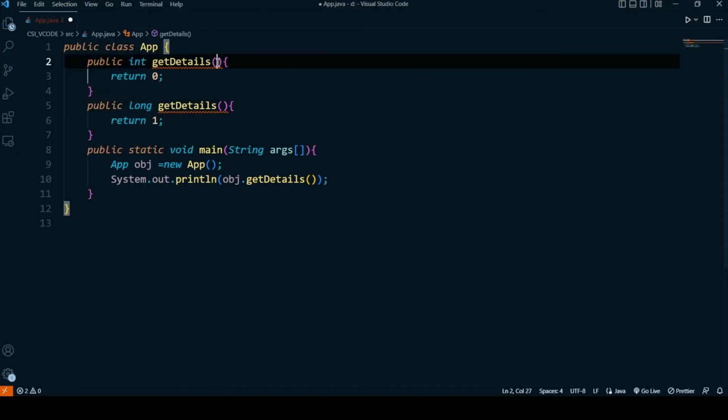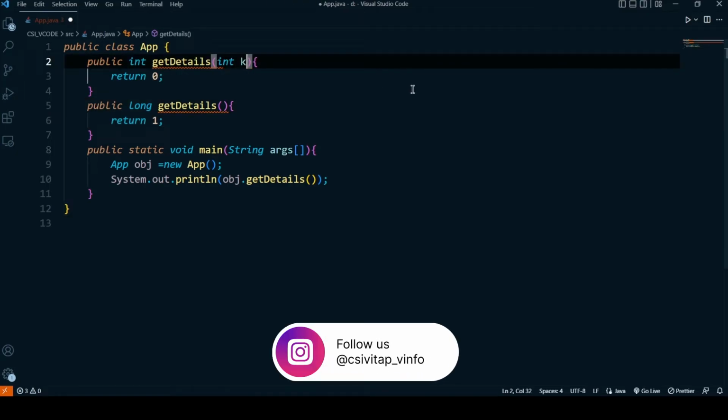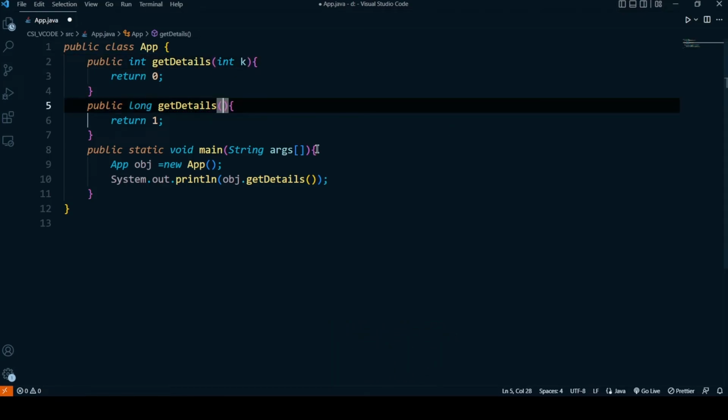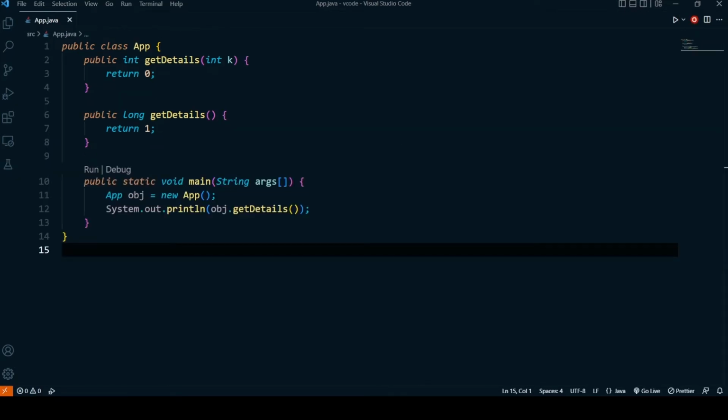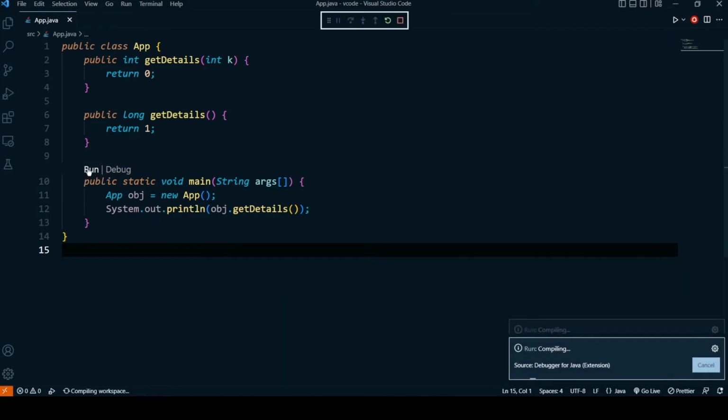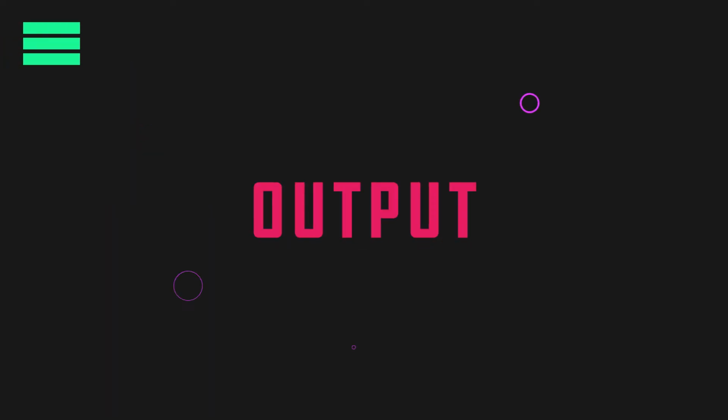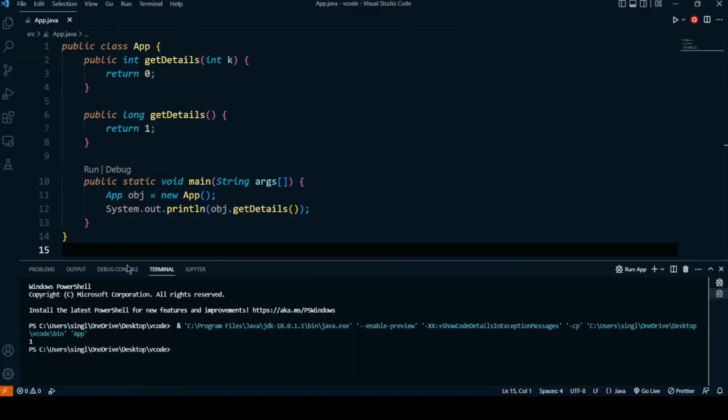So if I do int k here, and leave the call empty, look over here, I am not passing anything while calling this function. If we try to run our code, you'll see it will return 1, not 0, because we are not passing any parameter while calling our function.